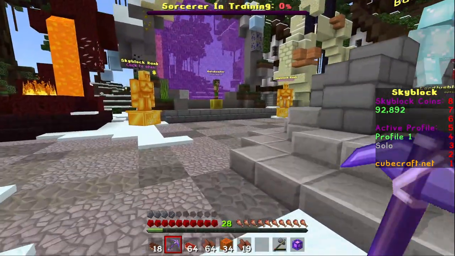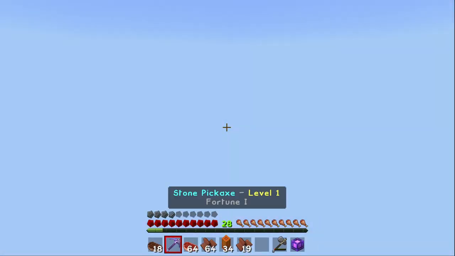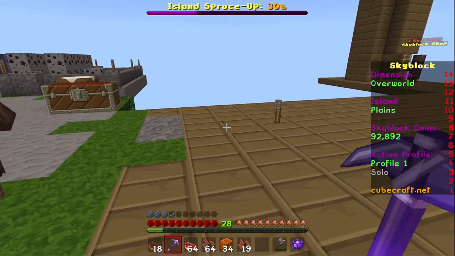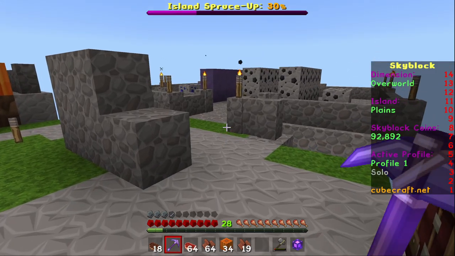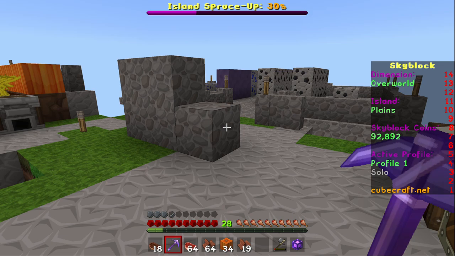So we've got our pick enchanted, and we're going to run back to our island. And the reason I went with Fortune is because we can immediately start taking advantage of double drops in a way that's going to be different than normal Minecraft. Obviously, we can mine the coal and the lapis and get additional drops, but what's awesome about Cubecraft is on all of the other ore blocks, Fortune works as well.